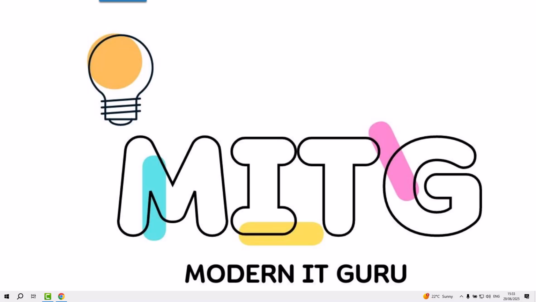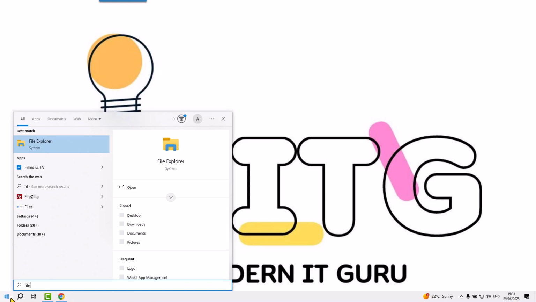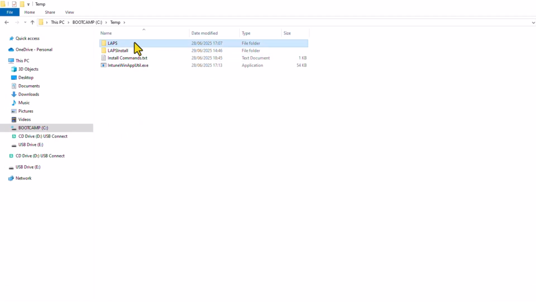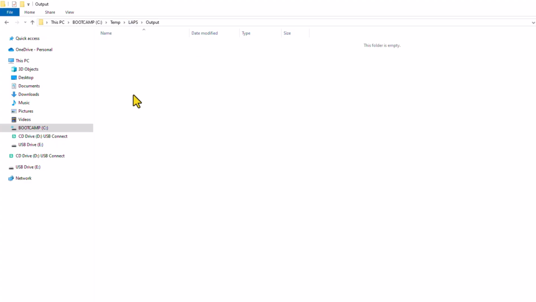To begin with, the first and foremost thing which I would need is the software files. I have downloaded some software from the internet which I have already saved in my directory C:\temp. I have two folders, one is labs and the second one is labs install. In these folders, I have created two subfolders, one for the input file and the second one for the output file. If I double click to open the input folder, I already have my labs MSI downloaded there. And if I go into the output folder, I have nothing in there, which means I will save the converted file into this particular location.